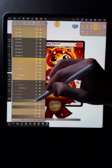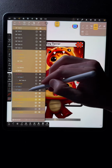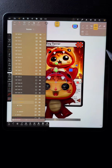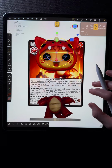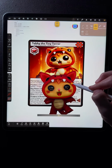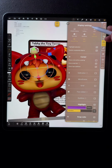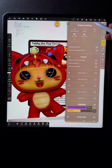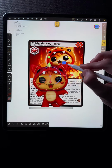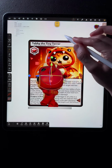I have this selected, so I have to grab this mirror, and this. That should be everything. And then let's move this to C, and that looks better. Now we can just tilt this way and position it back onto the center of the body over here. I'm going to turn off darken unselected objects so I can just see everything equally and examine the shape and position and make sure I'm happy with how everything is lining up.